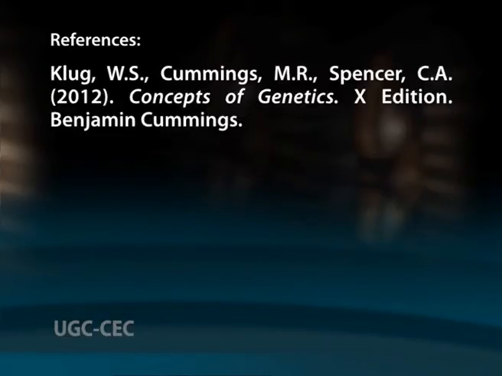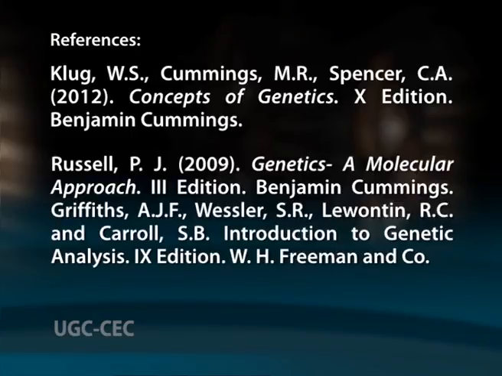The sixth reference is entitled Concepts of Genetics, 10th edition, authored by Klug, Cummings and Spencer in the year 2012 and published by Benjamin Cummings. A seventh reference is entitled Genetics, A Molecular Approach, 3rd edition. The editors are Benjamin Cummings, Griffiths, Wessler, Lewontin, Carroll. The author of this publication is Russell. It is published by Freeman and Company.